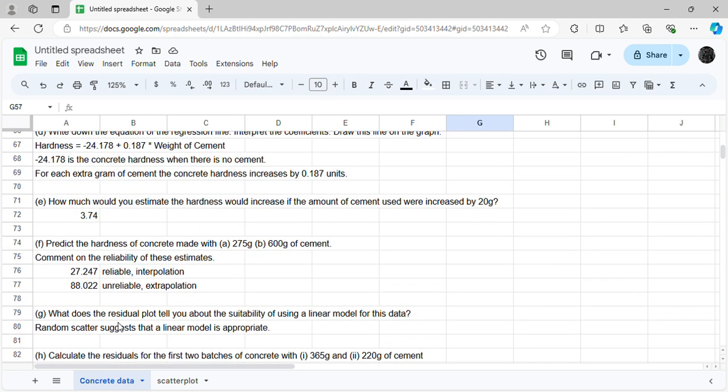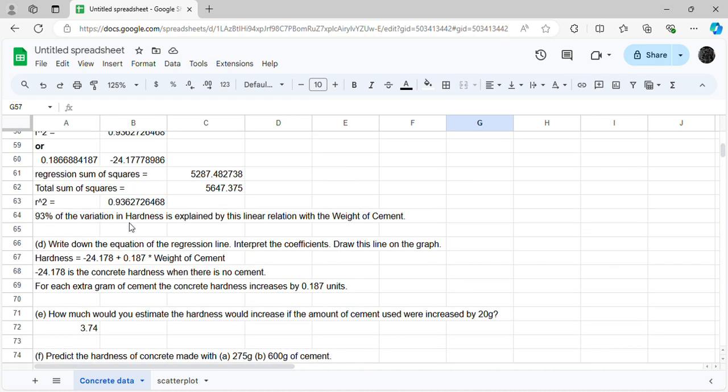Write down the equation of the regression line, interpret the coefficients, and draw this line on the graph. So hardness equal to, to 3 decimal places, minus 24.178 plus 0.187 times weight of cement.